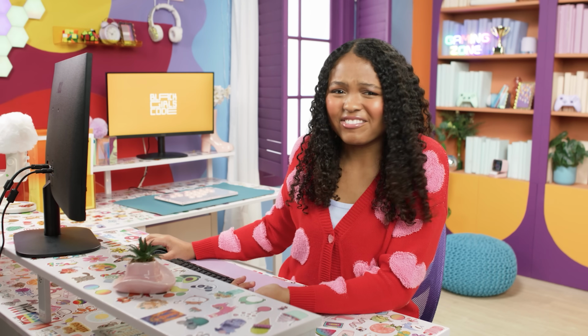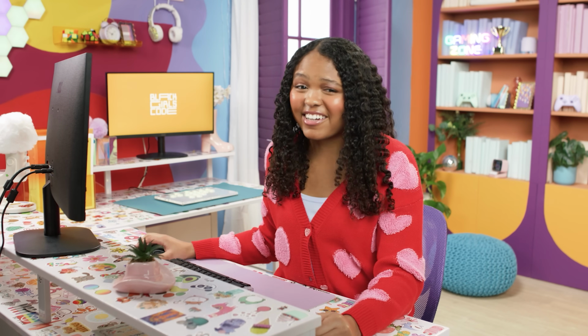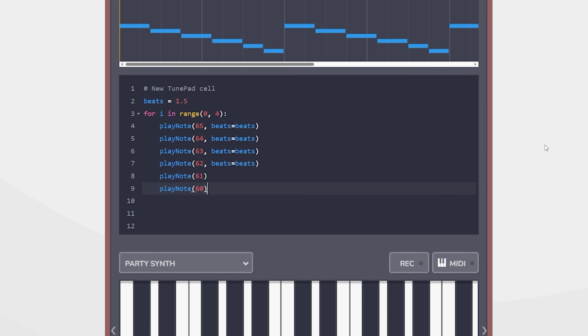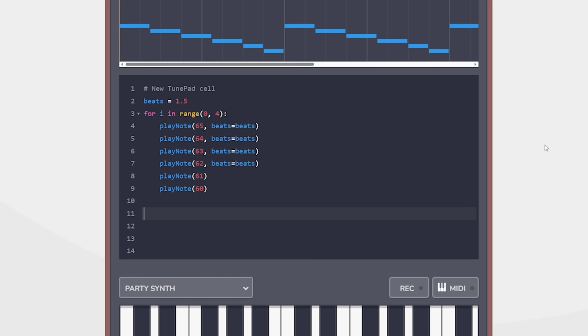Okay, wow, I think it's actually starting to come together. Now, melodies and songs usually repeat things for about 2 to 4 measures before going to a new part of the song. I will change my for loop to repeat up to 4 times instead. To the next section of my music.